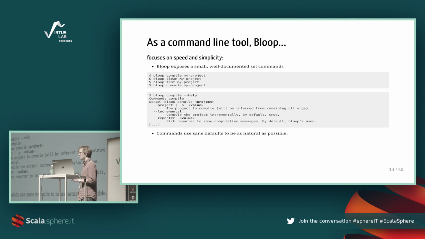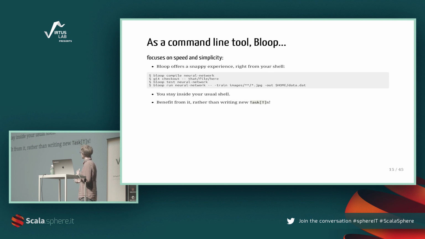And it is something very simple. You have only a few commands that are well documented, that have only a few flags, that always use the same defaults, and for which you can ask Bloop for help and maybe better understand how it works. And we have only those 4 commands. Obviously, compile is going to compile, clean cleans your project, test runs the tests, and console is going to open a REPL with your project and its dependencies in the classpath.